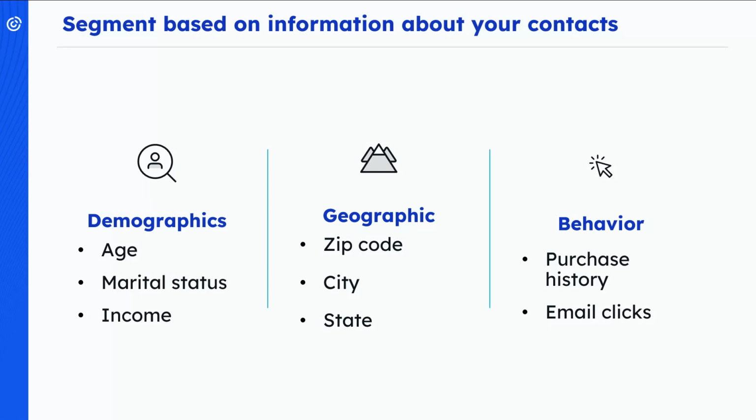So now you've got some ideas to help you segment and send relevant targeted emails. For even more information on segmentation, we do offer a free webinar called How to Segment Your Email List in Constant Contact. And I'll be sharing a link a little later to that webinar page. Keep an eye out for that segmentation webinar if you're looking for some additional information. For now, we're going to move on to the next tip to improve your email results.